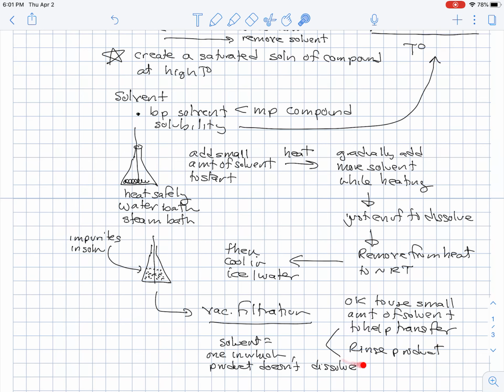And so you can take that solvent, you can use it to help in the transfer, you can use it to rinse the product. I generally advise students when they do a vacuum filtration to moisten the filter paper. You can use it for all of those. And the colder the better. That's why in the procedure, I don't remember about the video, but in the procedure, they use cold methanol for this because, again, it's less soluble in cold methanol.